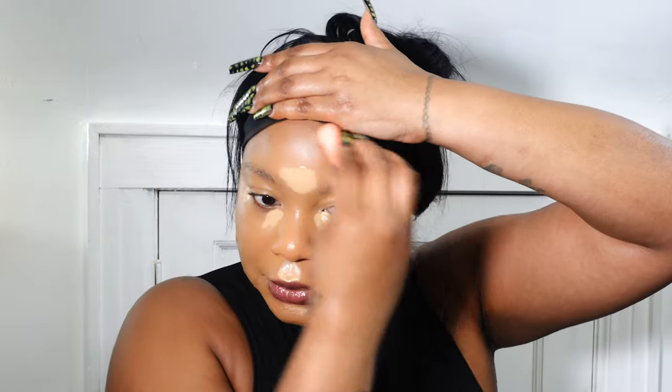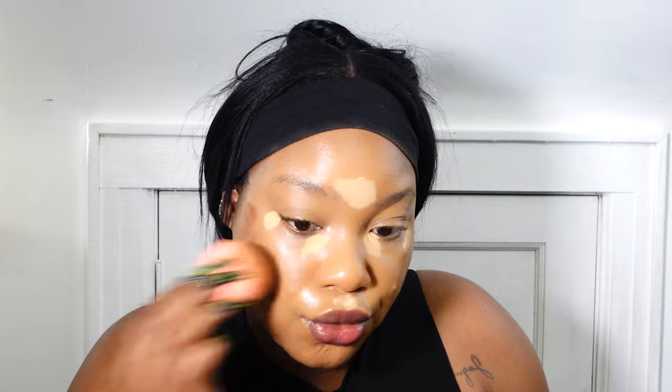What I would say is with anything, I feel like I don't want to get my headband dirty because it's so cute. I feel like you should start with a little product and then build it up, as opposed to making a mistake and having too much product on your face and you just can't get rid of it and you have to start over. Sometimes you can't blend it out fast enough and you're just stuck with a muddy face. I like to put my contour higher up so that I lift my face, as opposed to lower, whereby I will be dragging my face down. I'm getting my jawline.